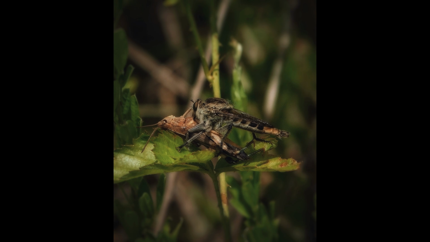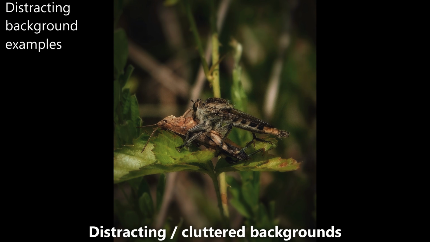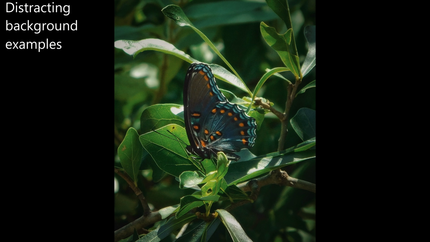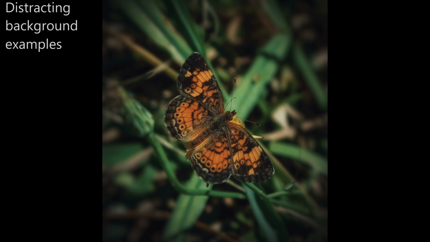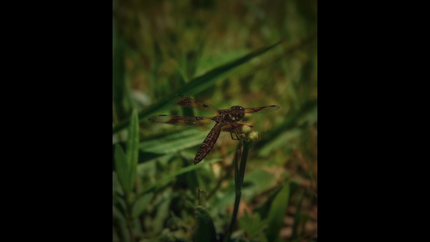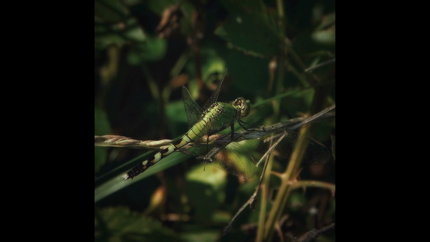The second big mistake is a distracting or a cluttered background. It can sometimes be easy to get caught up in the moment and forget about everything else except for the subject you are trying to photograph. But the backgrounds play a huge role in macro photography. A messy background with distracting elements can pull the eye away from the main subject, and that can completely ruin a photo. There are several ways to achieve clean and undistracting backgrounds that I will cover in this section.